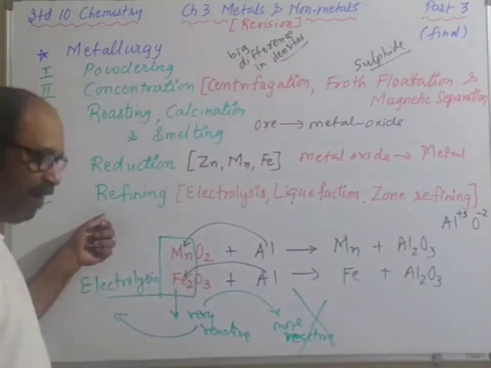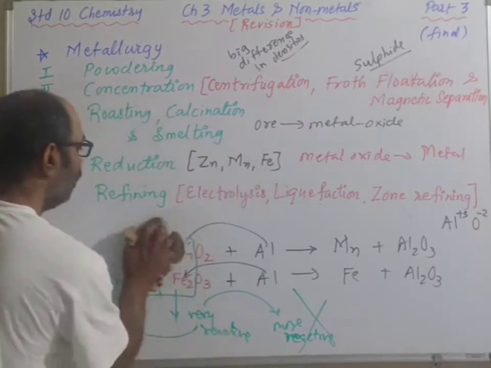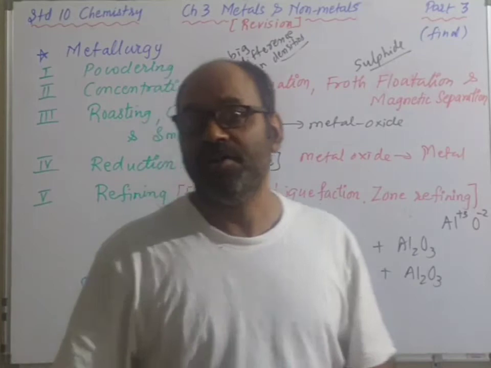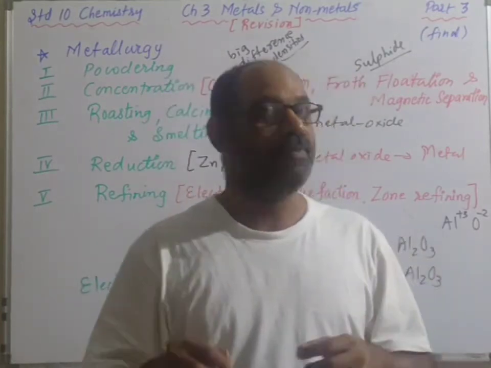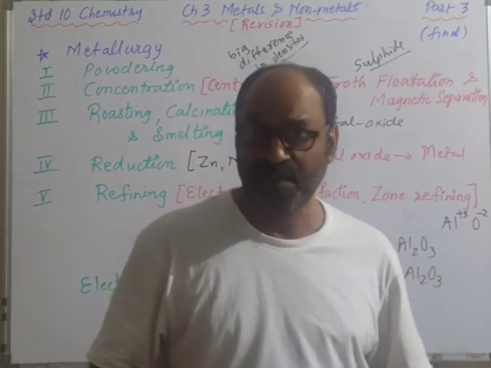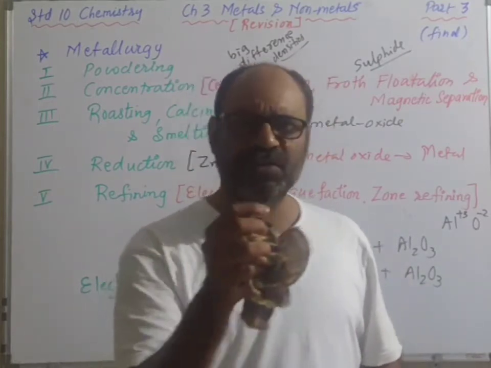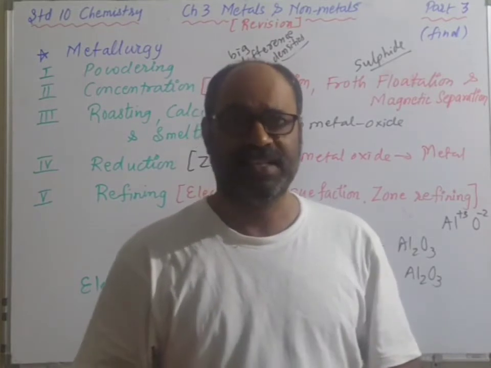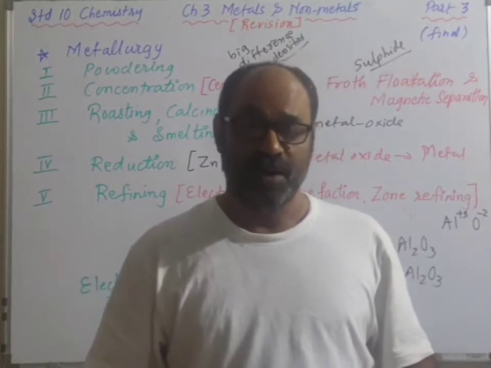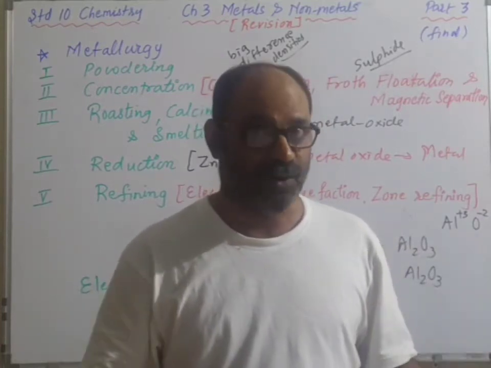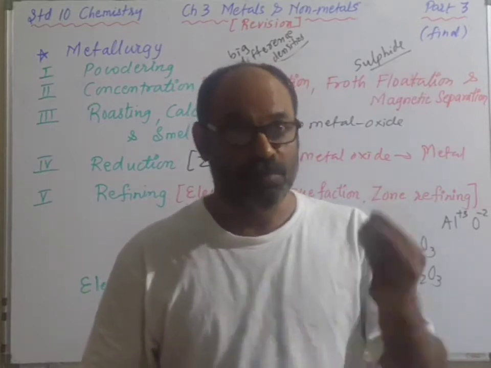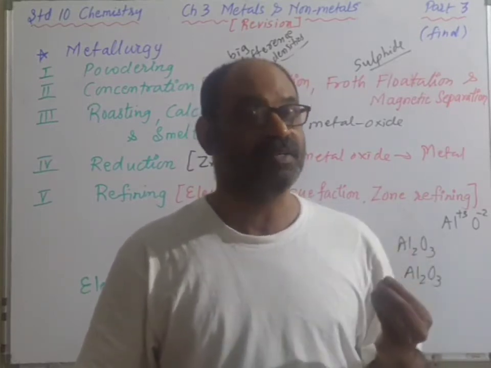Next is refining. So after reduction you got metal, but this metal is not 100% pure. There are still some impurities present. It may be 90 to 95 or 90 to 99% pure, but still 1% to 5% of impurities are present in it. And if you want to use it for medicine preparation, or for experiments and research, then those metals are required in 100% pure form.